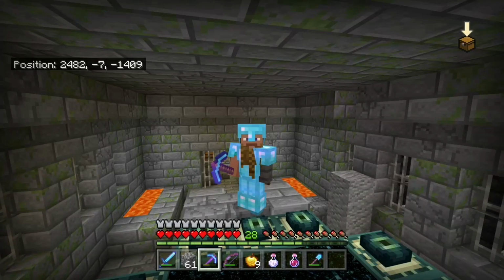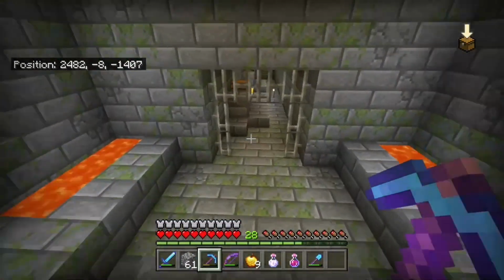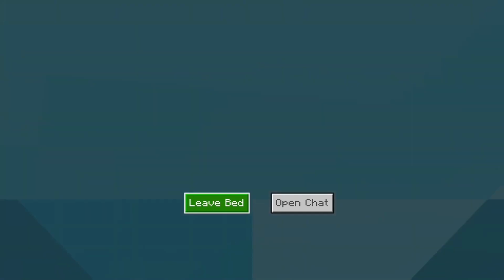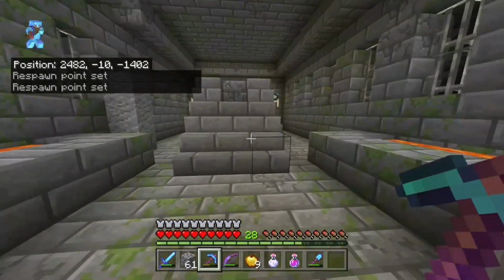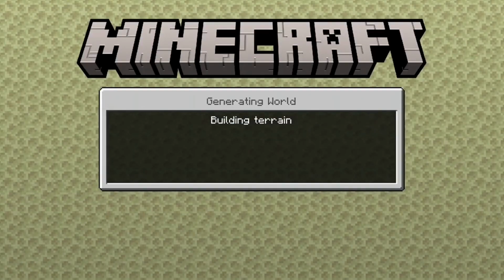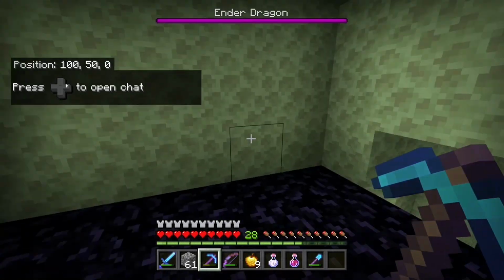And believe it or not, this is my first time fighting the Ender Dragon by myself, so I am pretty scared. So I guess the smartest thing to do is to sleep, so if I die, I just spawn right back. Now that our spawn is set, it's time to go fight this thing. Pray for me, y'all. Please, man. And we already spawned in a very, very terrible spot.